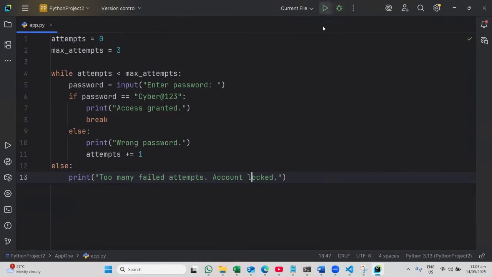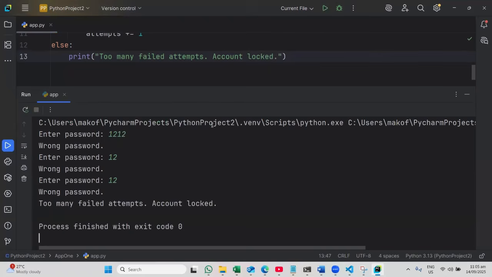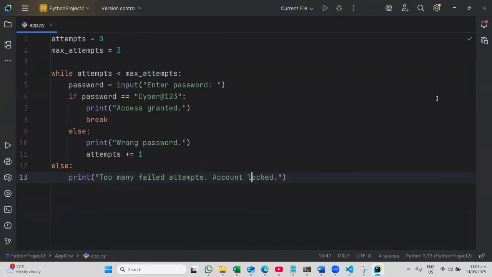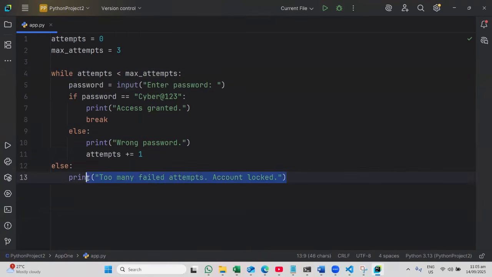This is wonderful. So if I run this again, I'll attempt 1, attempt 2, attempt 3, and at attempt 3, it will go to the else statement because I have a false there and tell me that my account has been locked. Now, if I run this again, and let's say for the first time I forget my password, but the second time I enter my correct password, then it tells me that access has been granted. And the break statement allows me to leave the entire while loop so that this will never go to false, and this message here will never be shown.